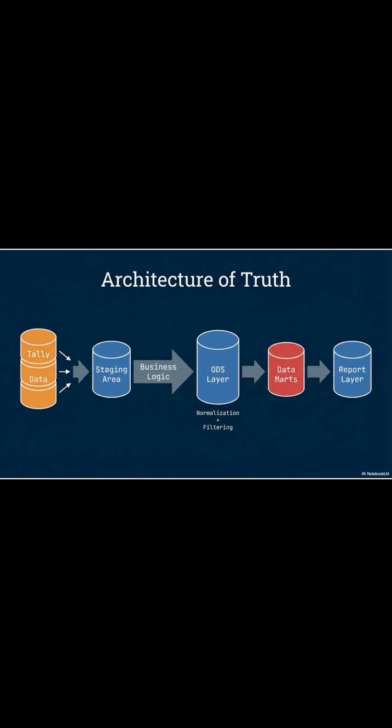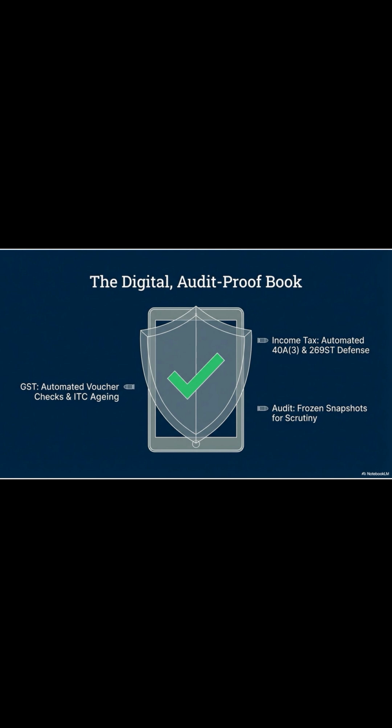No, they are not. So if the taxman is using software to find your mistakes, you must use software to find the truth first. You cannot bring a paper ledger to a SQL fight. Don't bring a paper ledger to a SQL fight. That definitely needs to be on a t-shirt. It really does. But seriously, this V_cash_register_voucher_ledger handles the 3 C's of compliance. Which are? Cash limits, contra entries, and compliance vouchers. It perfectly bridges that massive gap between raw accounting data entry, which is often done by junior staff who might make innocent mistakes, and the statutory compliance that literally keeps the CFO out of jail.